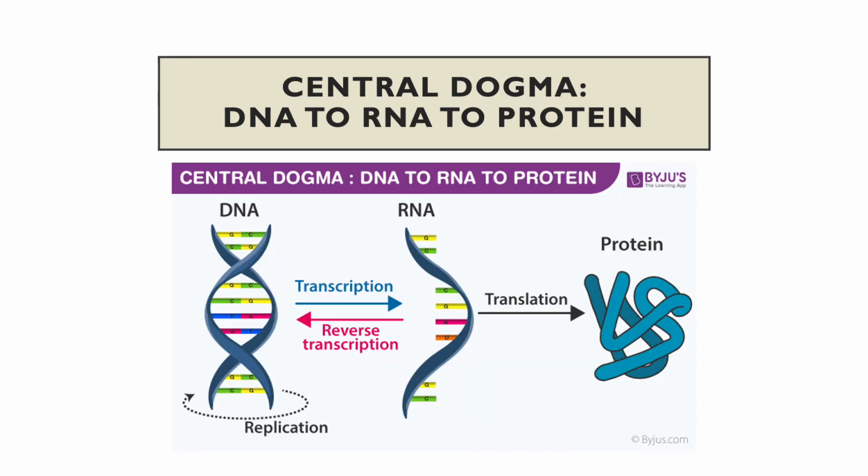As a summary, this slide explains the relationship of DNA and RNA. Genes provide the instructions for making specific proteins, but a gene does not build a protein directly. The bridge between DNA and protein synthesis is the nucleic acid RNA. This concept was dubbed as the central dogma by Francis Crick in 1956. The central dogma of molecular biology describes the flow of genetic information in cells from DNA to messenger RNA and then to protein. It states that genes specify the sequence of mRNA molecules, which in turn specify the sequence of proteins.